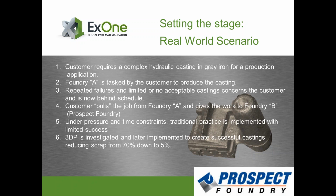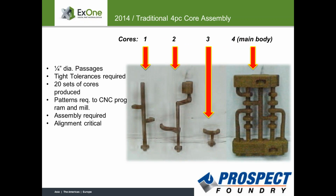So tell you what, Bob and Greg, I'll let you go ahead and talk about the core here and what we're dealing with and what type of problems and issues and concerns you might have had initially, maybe when you were looking at this for quoting.